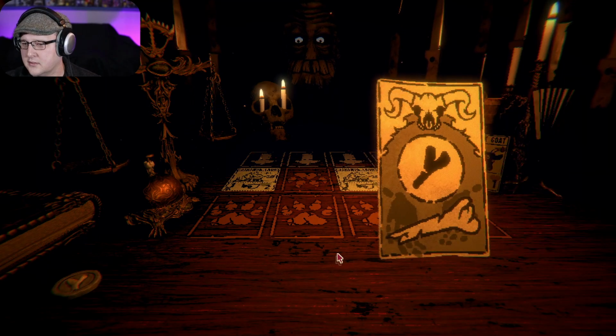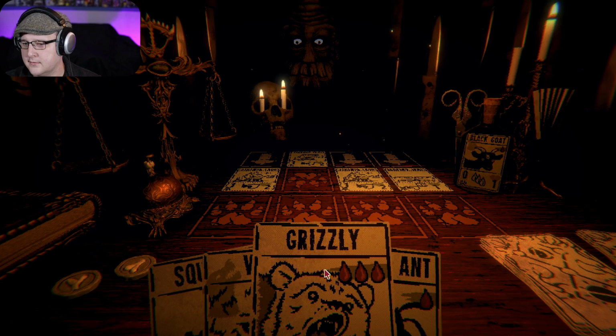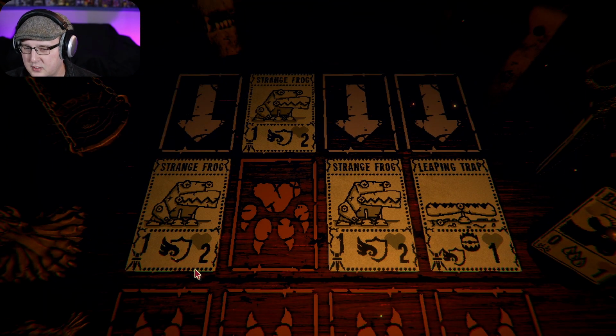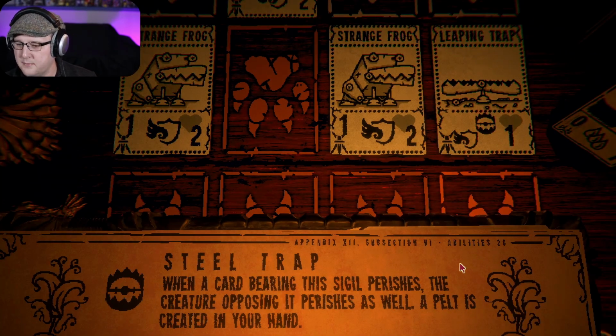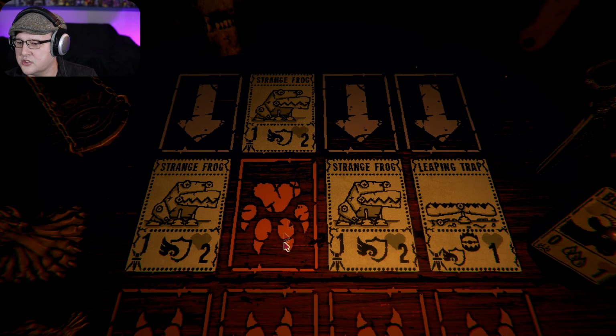Oh boy. Oh my goodness, what's going on? Alright, what's the board look like? A strange frog, you can block flying, 1-2. Strange frog, 1-2, and a leaping trap. What's a leaping trap do? When a card bearing a sigil perishes, the creature opposing it perishes as well. The pelt is created in your hand. Alright. And then what's coming on the board? Another strange thing.